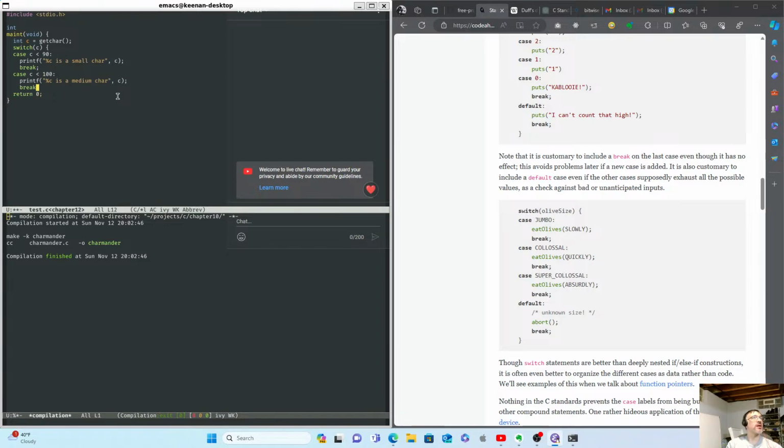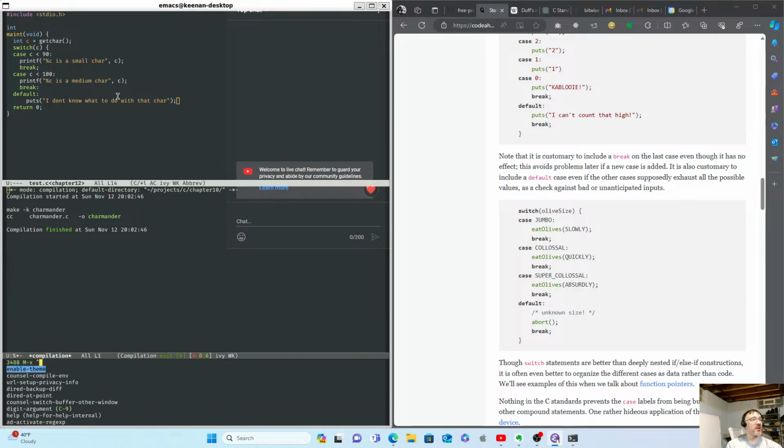Then we'll break. Let's do default, and then we'll say puts, I don't know what to do with that char. Okay. And then we can save it, and then we'll compile it.